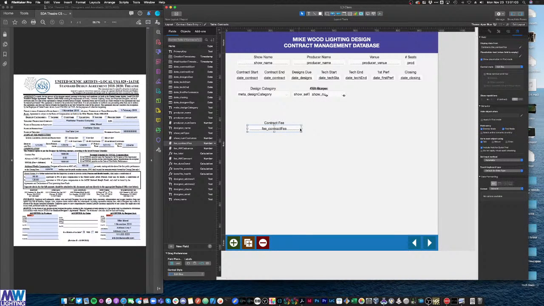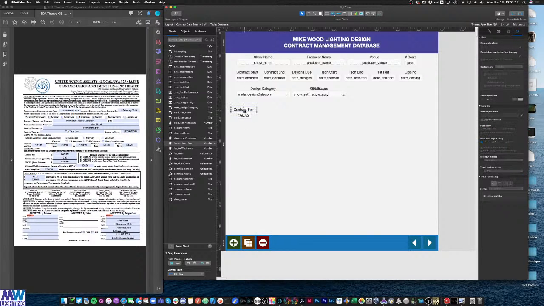Contract fee. And again, I think the largest one I have is 5 digits for season contracts. So I'm going to leave it, maybe, well, we want to leave room for an operator in there, so we'll leave it maybe at 6 or 7. There we go. If you can get a 7-digit contract down here, that would be pretty great, wouldn't it? Okay, so I've got contract fee.